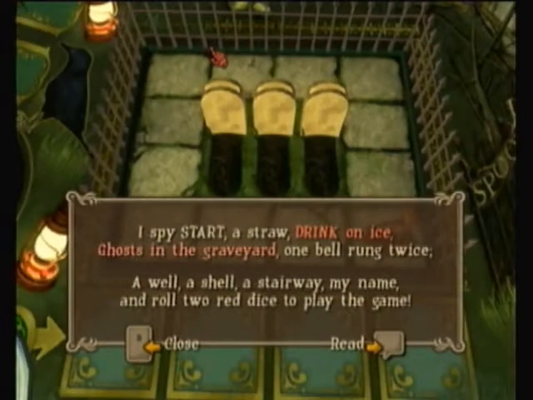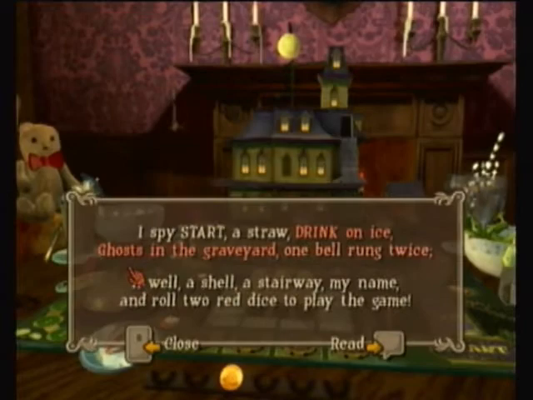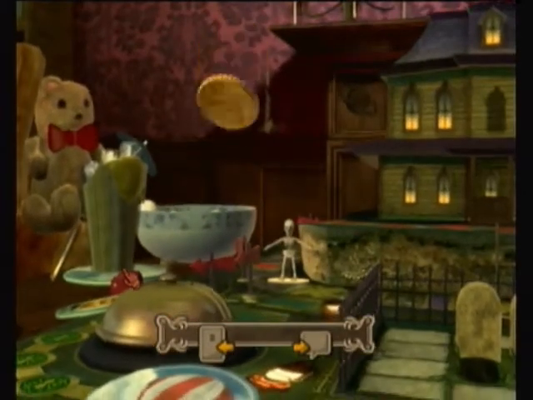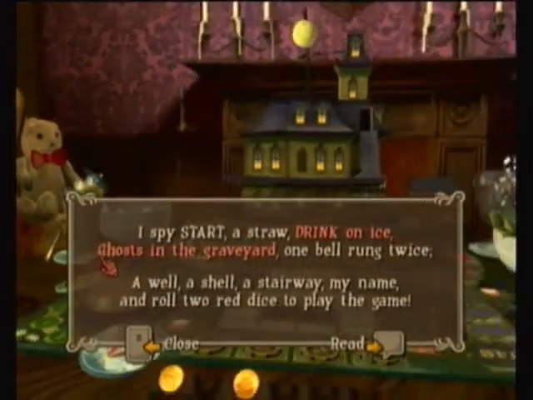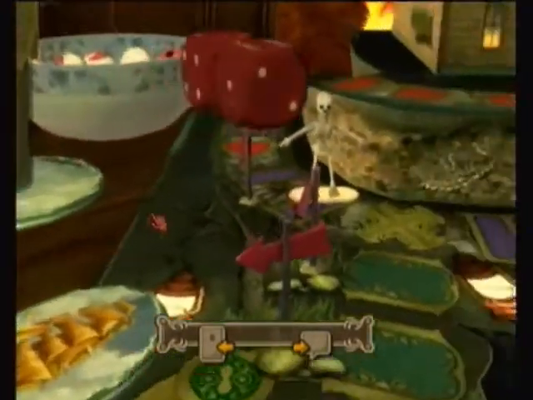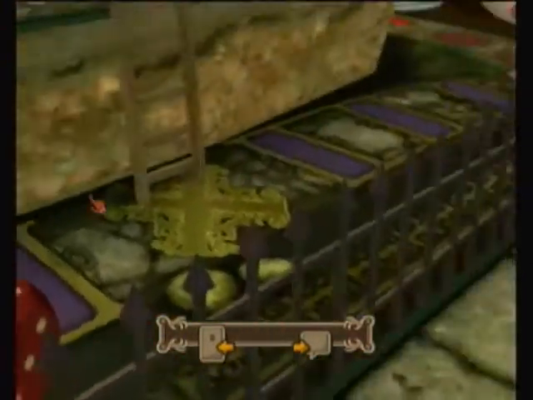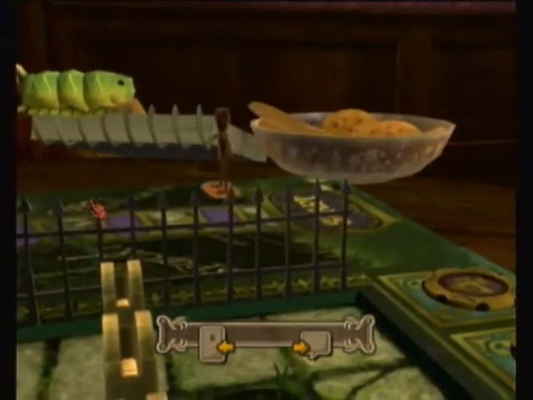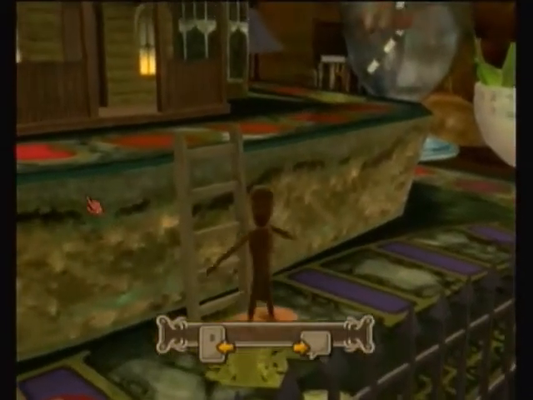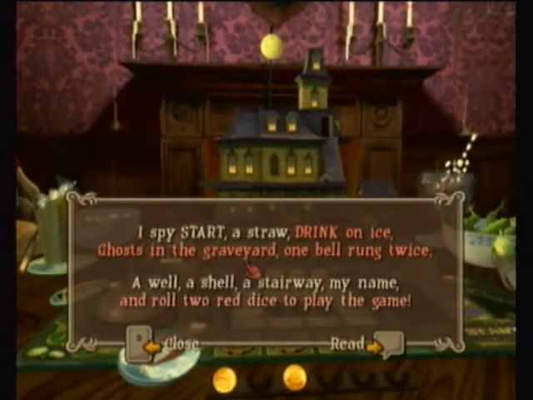Ghosts in the graveyard. The bell's here. One bell rung once. Money! One bell rung twice. Now, dice are there. Eight. Goes up the stairs. Roll two red dice to play the game.